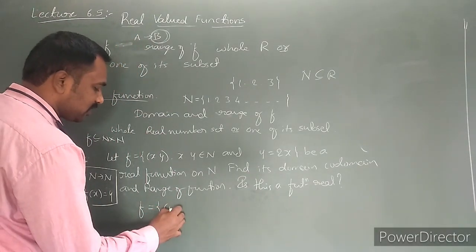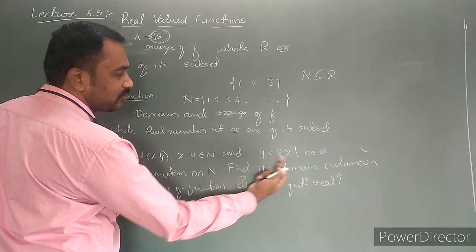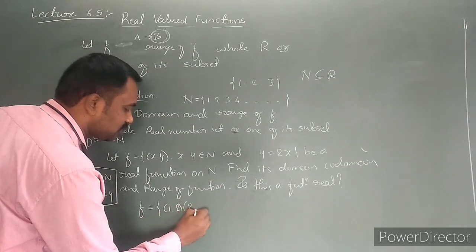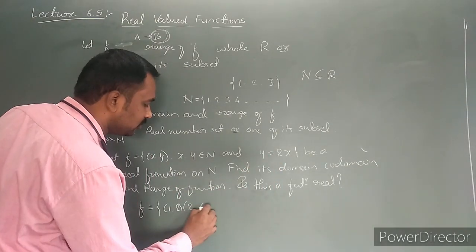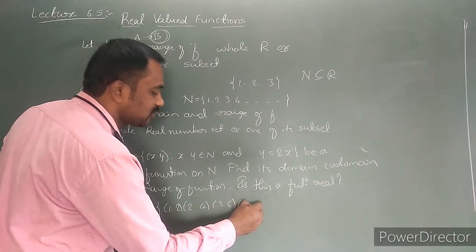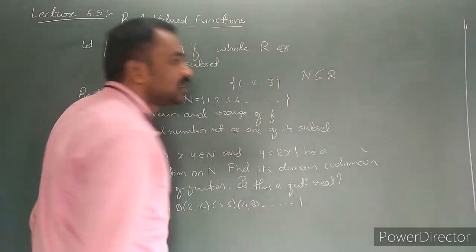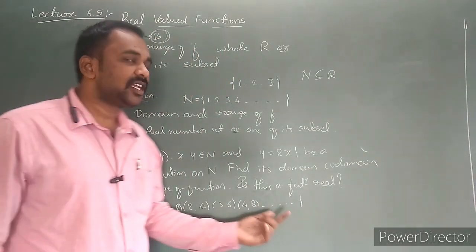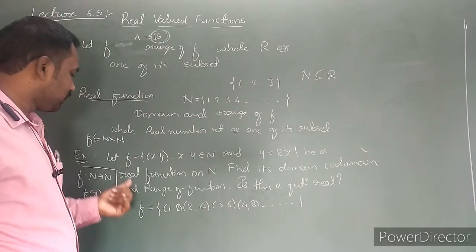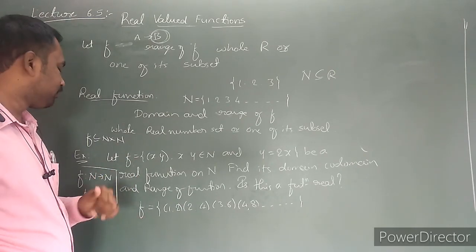Now, if I choose the x value as 1, what is the y value? Replacing x value as 1, what will be the y? y is 2. Next, if I choose the x value as 2, what is the y value? 4. If I choose the x value as 3, 2 3s are 6. If I choose the x value as 4, 4 2s are 8. This is how the ordered pairs carry on. This is infinite. Is that clear? Now, I just got the roster form of the function f.